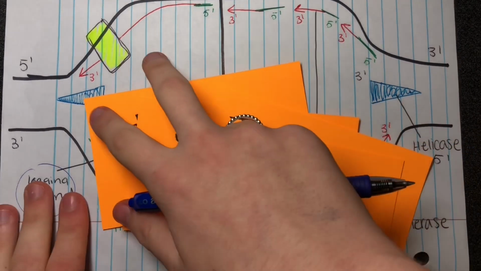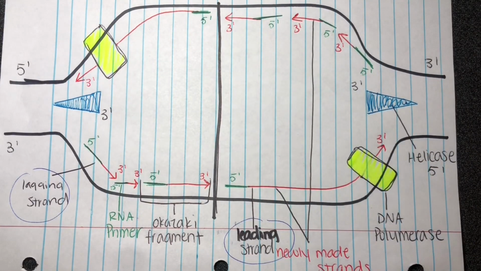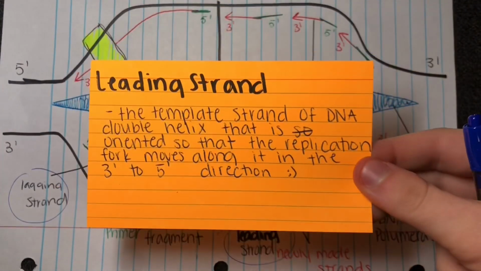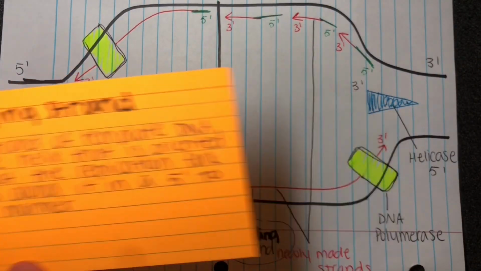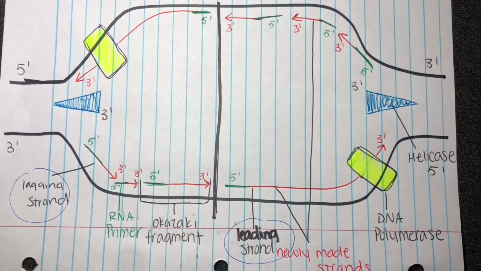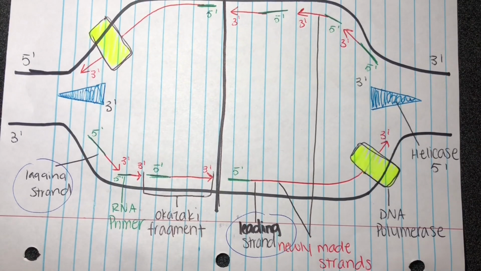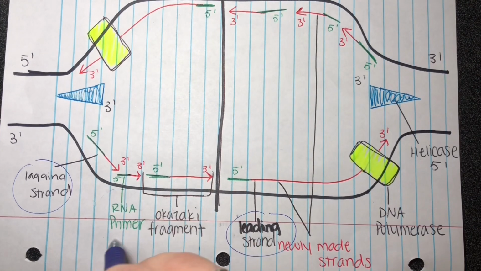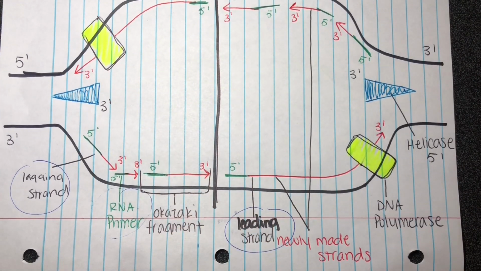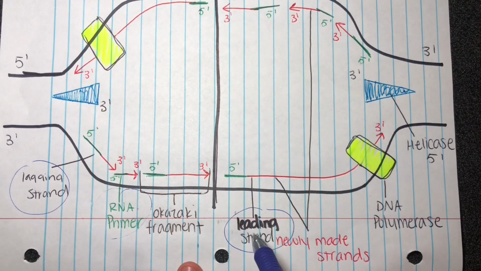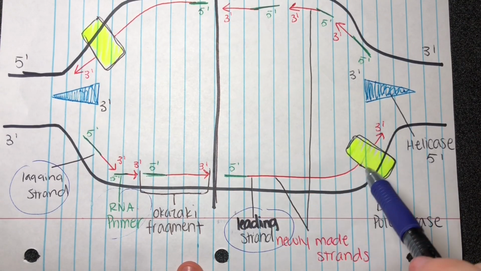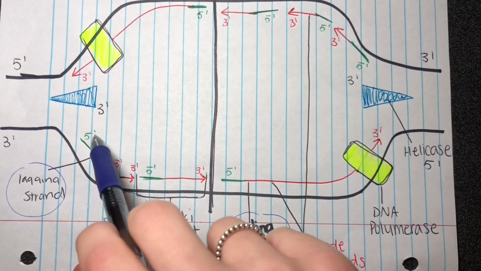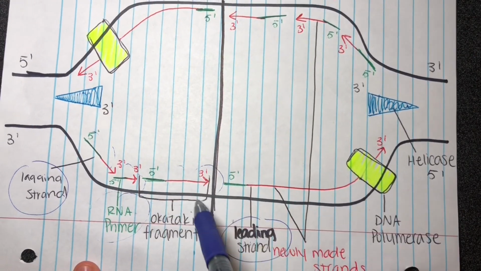Elongation can get very complicated, but it's very important to remember your leading and lagging strands and also these two things. During elongation, a primer sequence is added with complementary RNA nucleotides, which are replaced with DNA nucleotides. And also, your leading strand is made continuously, while your lagging strand is made in pieces that are called Okazaki fragments.